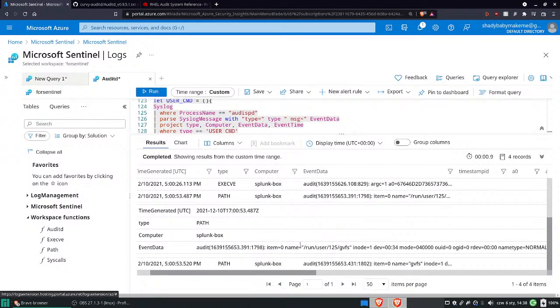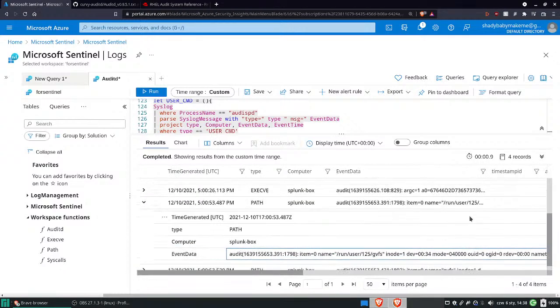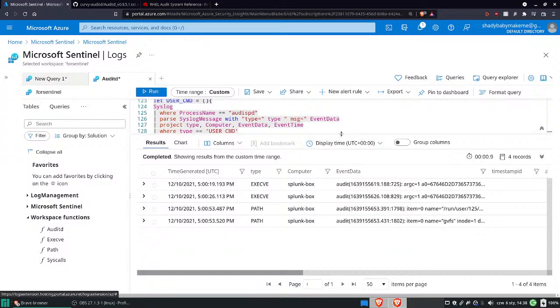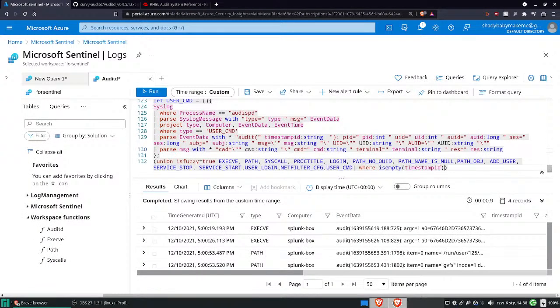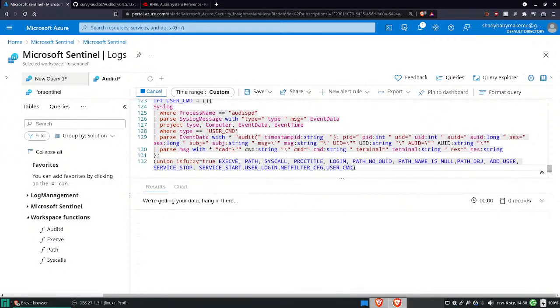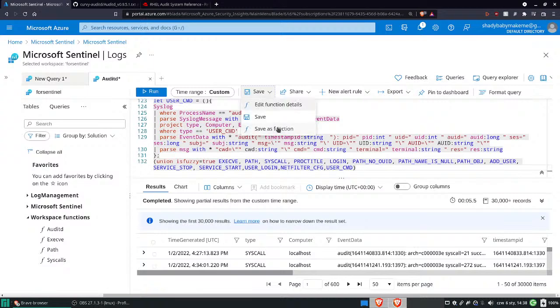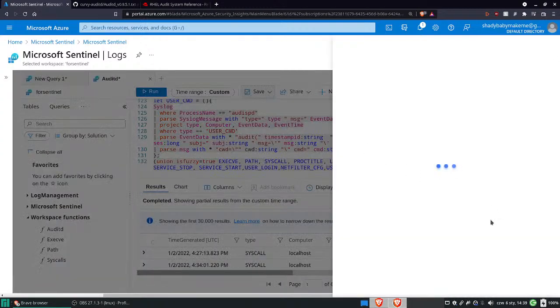I guess like the quotation in some case. But it is fine. It's not perfect. So we can save it.